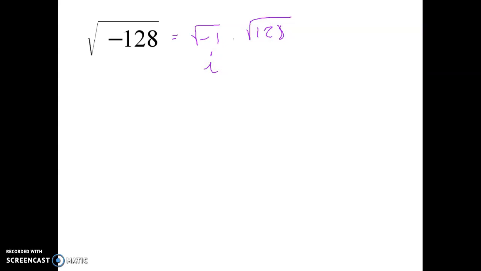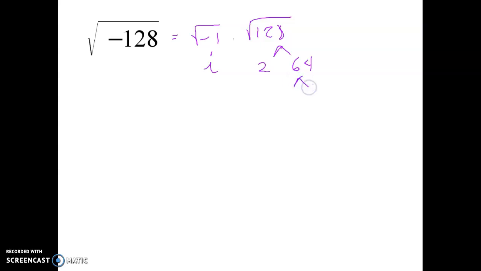128 is not prime, so I need to do a factor tree. I realize this is even, so I'm going to start off with 2. Sometimes people don't like to use 2. Like they feel like if they use 2, they must not be very smart, or they could have found a bigger number. But you know what? 2 is a prime number, and that's what I'm trying to get to. And 2 is also easy, so 2 is a good place to start.